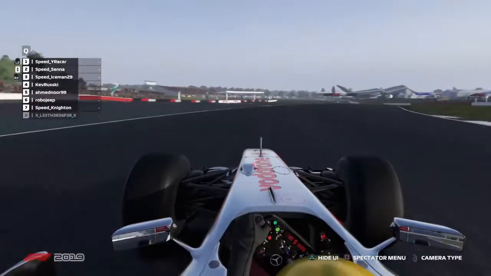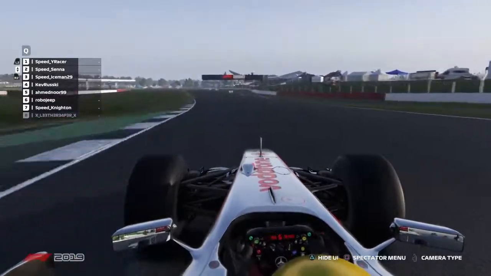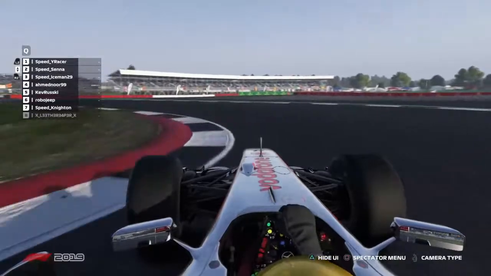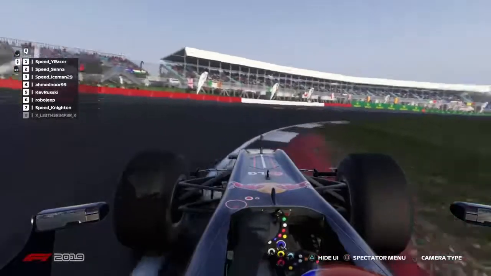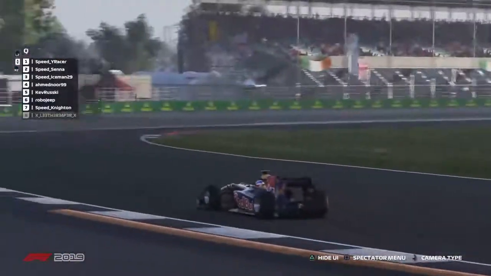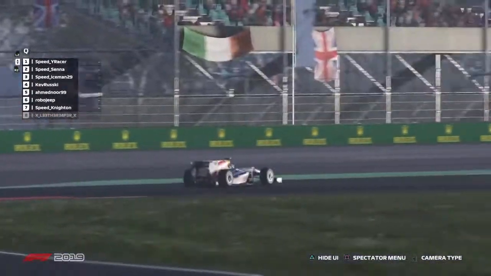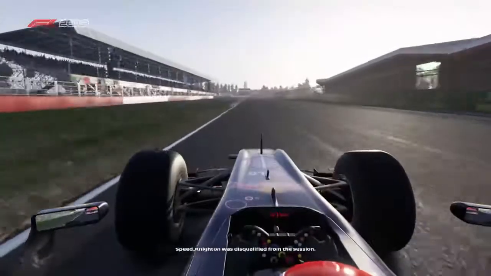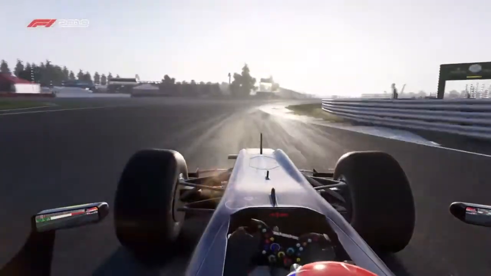Into the final sector now. Bit of curb on the inside there, maybe a bit too much. Y-Racer has actually got past through that. As we now jump on board with him, he is in the Red Bull. Going up to the final corner now. And it's going to be Y-Racer followed by Senna, Iceman, and we'll see the rest of the grid in a minute.